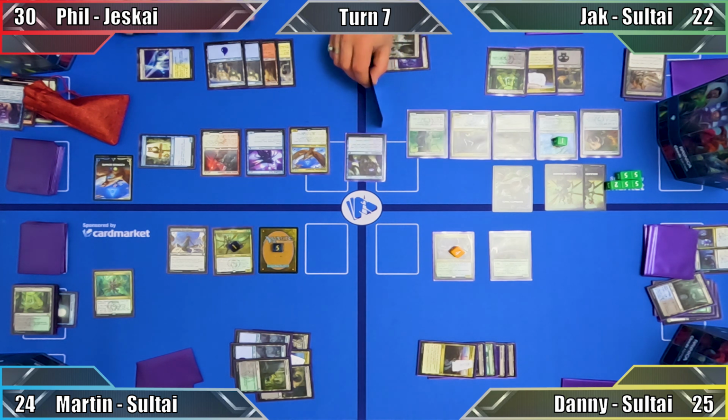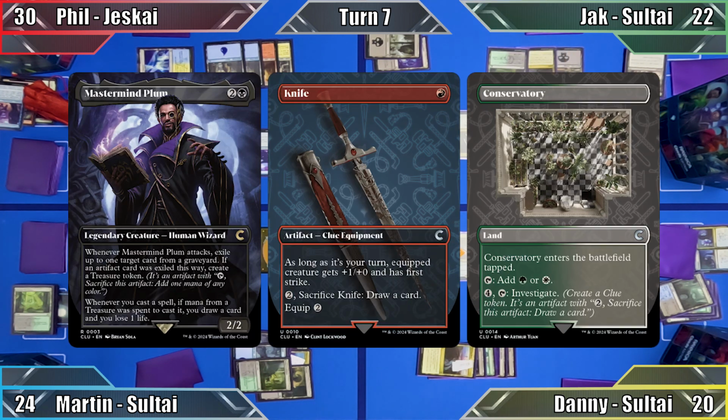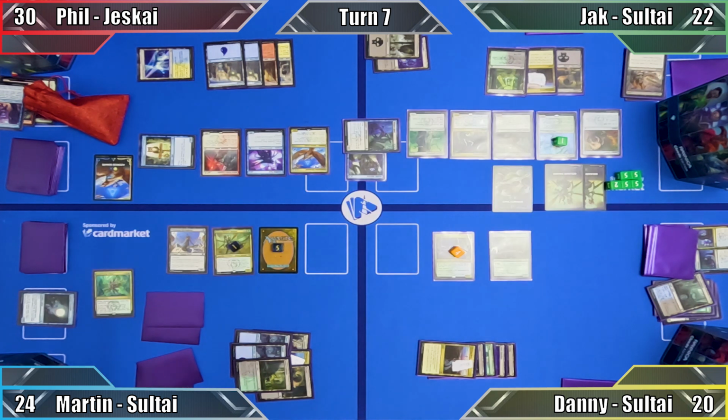Anyway, next Jack moves to combat, where he once again attacks Danny with his Goaded Rogue. I scry 2, and Danny declares no blocks, taking 5 damage. Jack asks Danny for knowledge about Mastermind Plum, the Knife, or the Conservatory, and Danny is unable to comply with this. The plot thickens. Everybody at the table makes a note of this, and Jack passes to Danny.